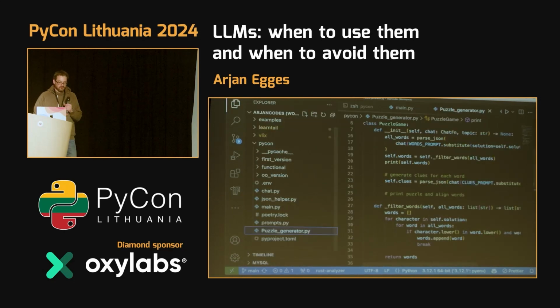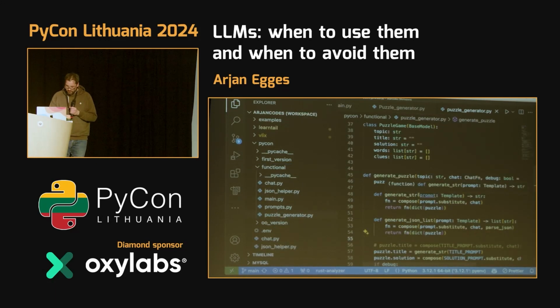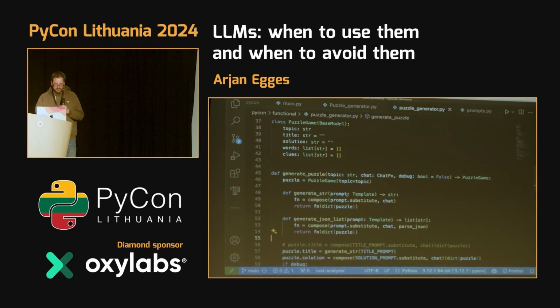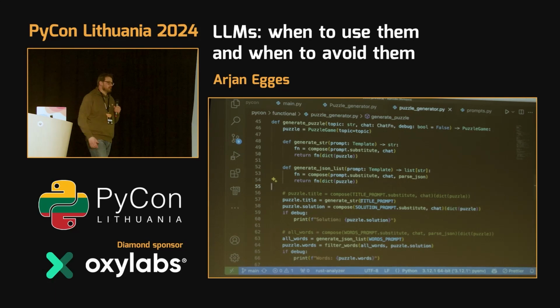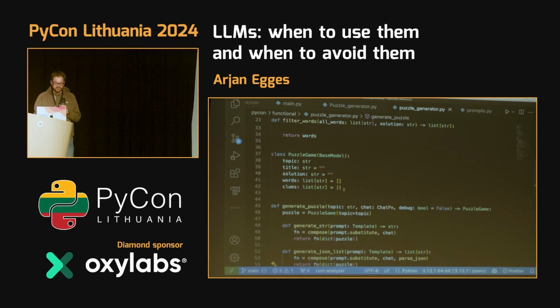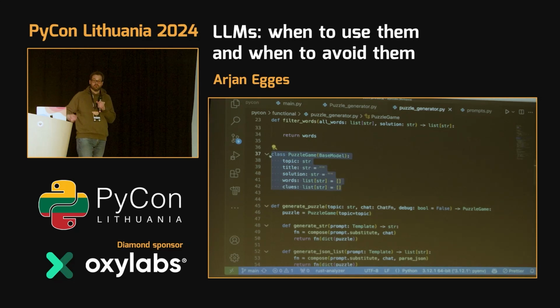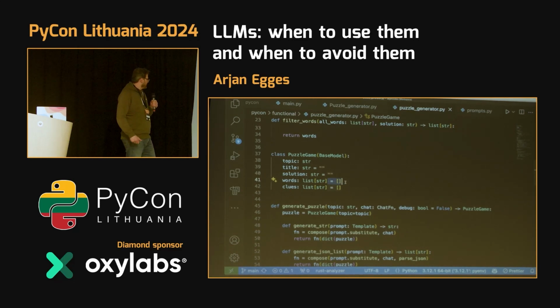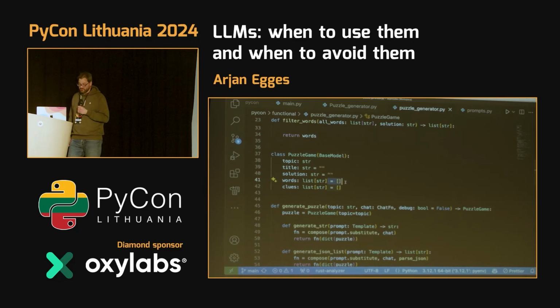So here's another version of the puzzle generator that looks quite different. This does more or less the same thing as what we had before, but it doesn't use a class. It uses functions. That's really cool. I do have a class because I needed some way to represent a puzzle, but it's nothing more than a simple collection of data. I'm using Pydantic for this, by the way, because that allows you to do this, and then you don't have to worry about that being a problem later on with data classes. You shouldn't do it that way with Pydantic. You can, which is really nice.